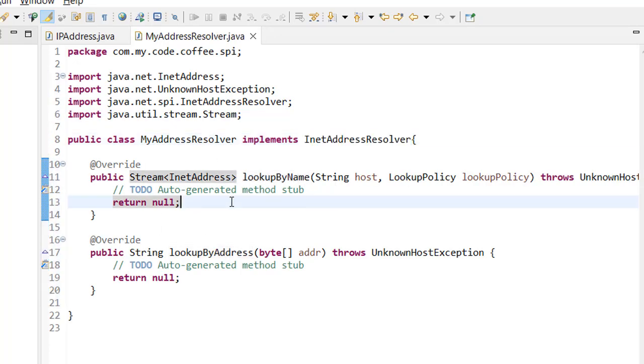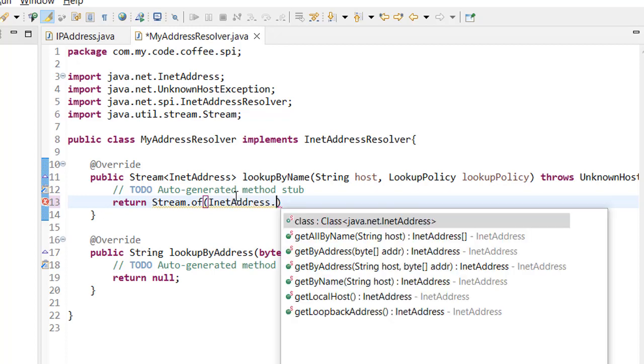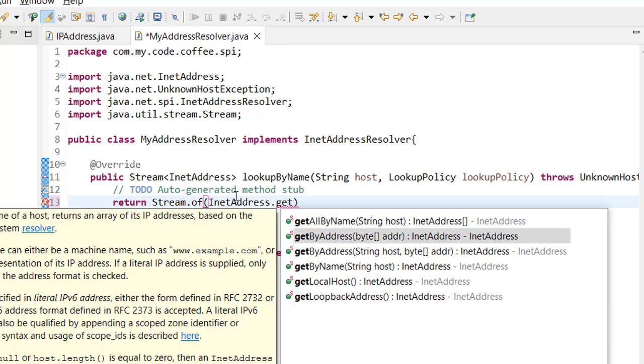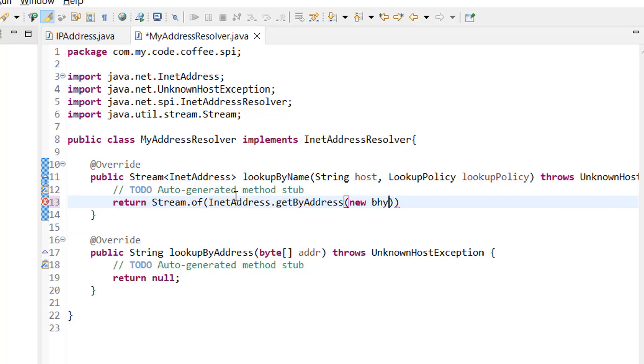In this method I will return a dummy IP address: Stream.of InetAddress dot getByAddress new byte, and then just anything. So let me write this.